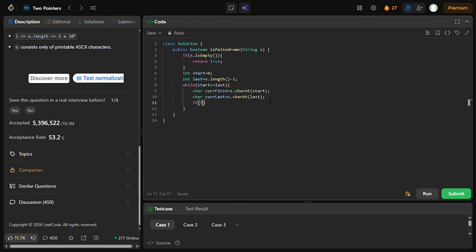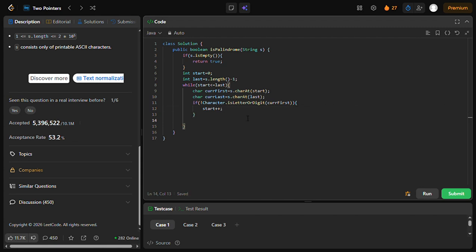So if not of Character.isLetterOrDigit of curFirst, then we will enter this block and give the value of start plus plus.